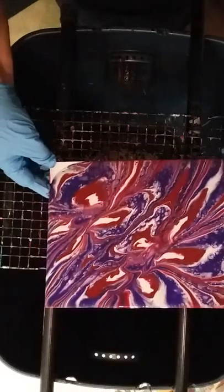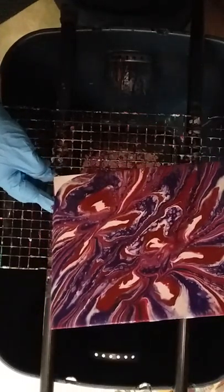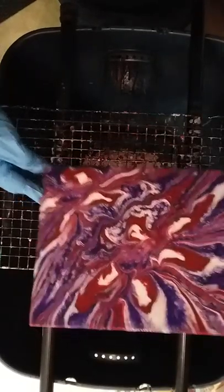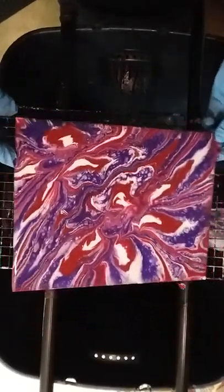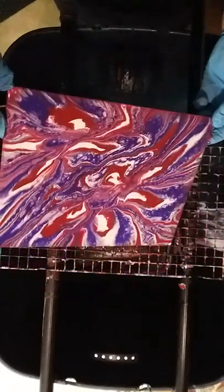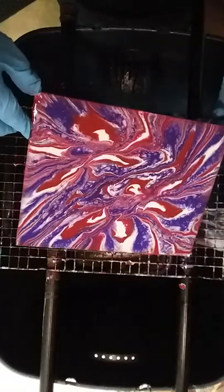Okay, we still got to get this last little bit of a corner. Let's try to tilt it back into the center.